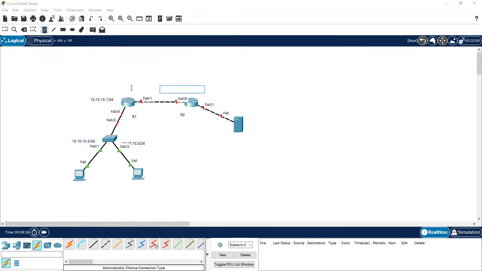And for this interface connected with router 2 is 12.12.12.1, prefix is 24. Router 2 is 12.12.12.2, and this is 20.20.20.1. Okay, here we go.